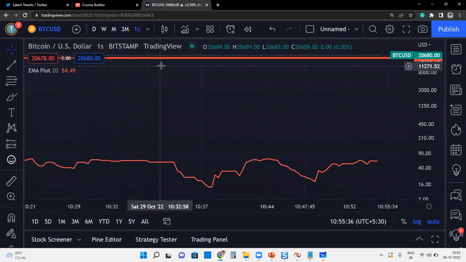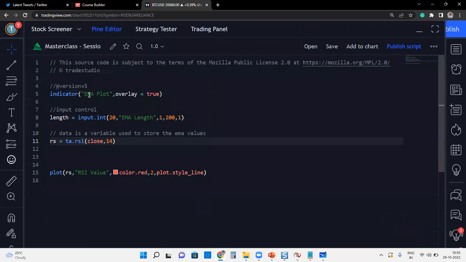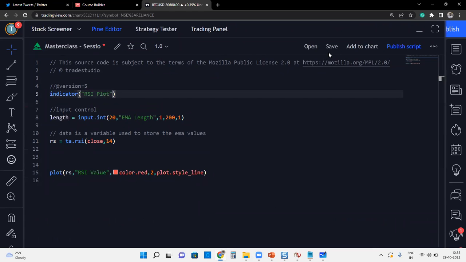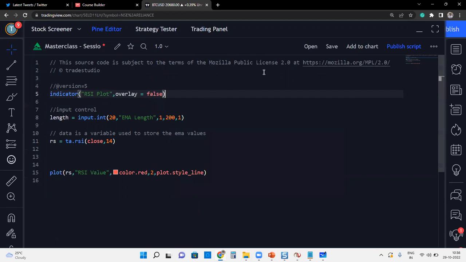Okay, somehow it has been adding it to the... It's getting added to what? It's getting added to the overlay. I don't need an overlay because it's an RSI. I'll remove this. Or I can say overlay equal to false also. By default, if I'm not specifying, the value of overlay will be false only. Or if you want, you can just simply specify the value also here. You can set false. Okay, I'll save the code.